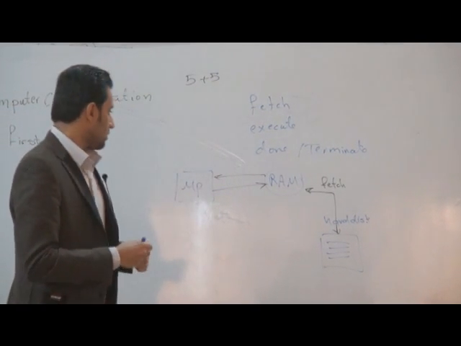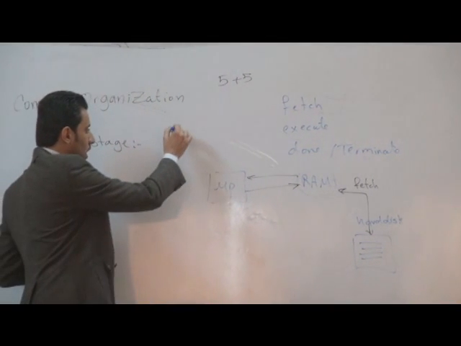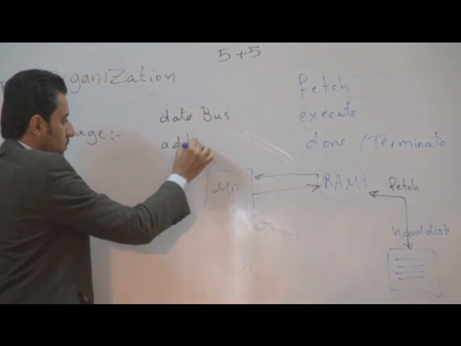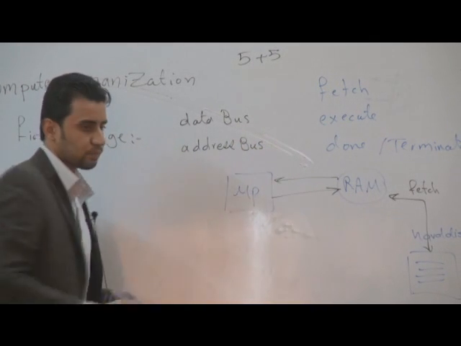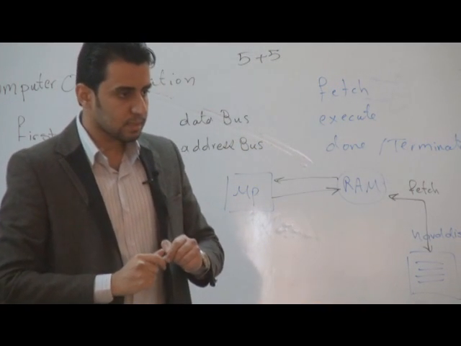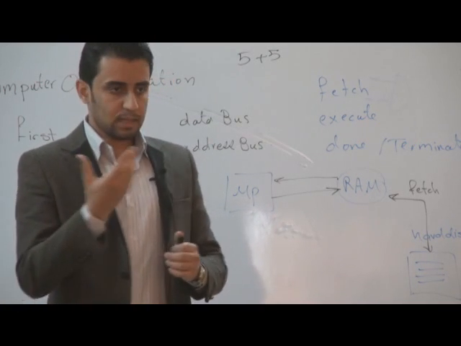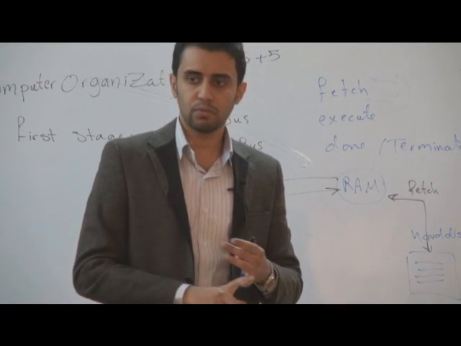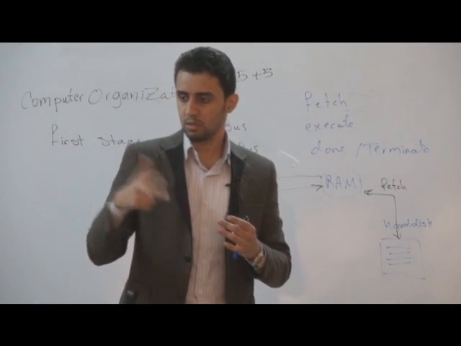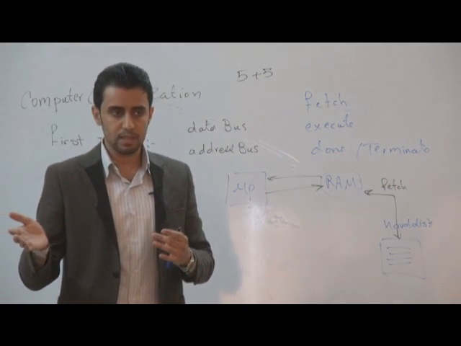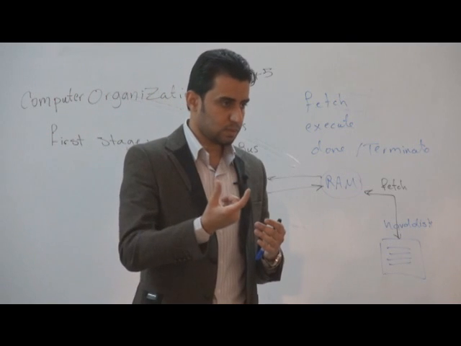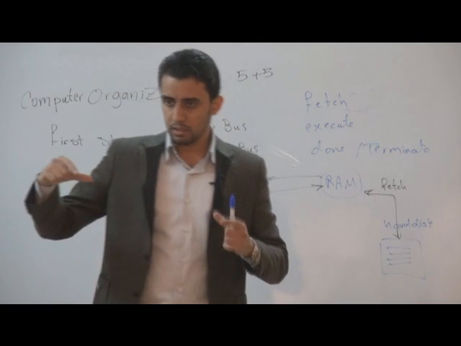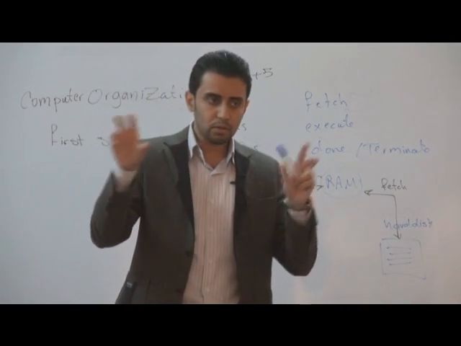Okay? So when we talk about the bus, we have two types of bus: data bus and address bus. Data bus is used to transfer data between many parts in the computer, like from memory to microprocessor to hard disk, to show it on an output device, to take it from an input device. This one is called the data bus. It means there is a way or media used to transfer data between components.